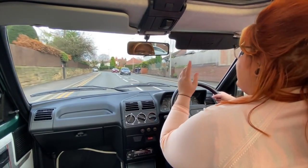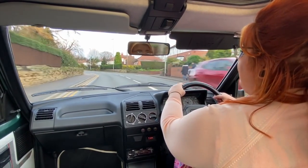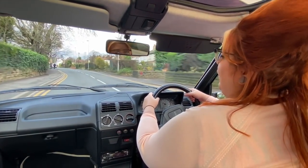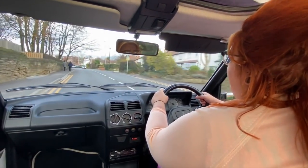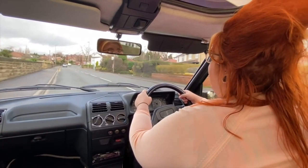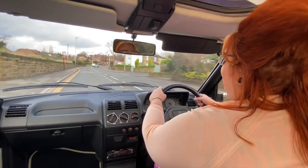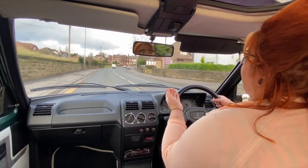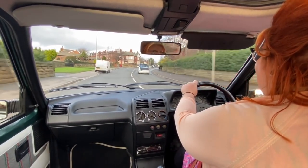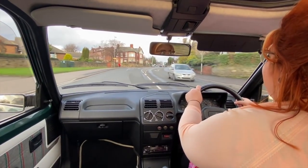Now, despite that, the headrests actually are a nice safety feature, because you don't get those, well, not like that anyway, on a lot of the hot hatches that you take out. These are actually quite sturdy. We still do have fantastic visibility. The seating position is great, we're seated quite high up. And overall, it is just such an enjoyable, easy car to drive.